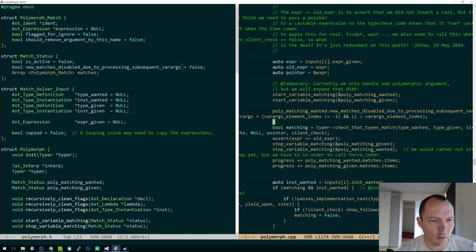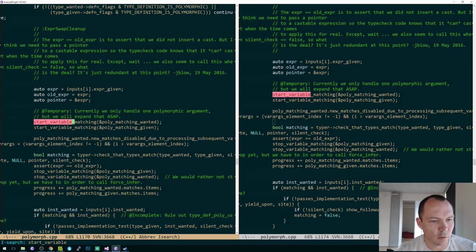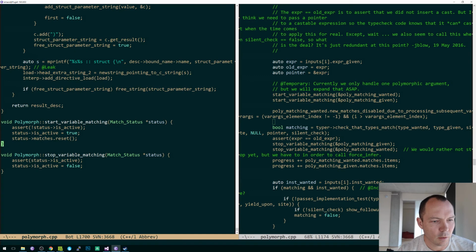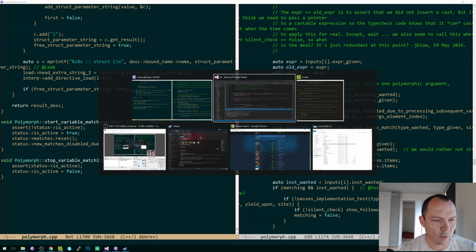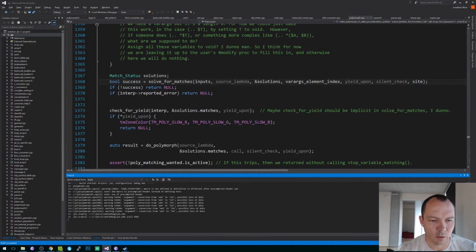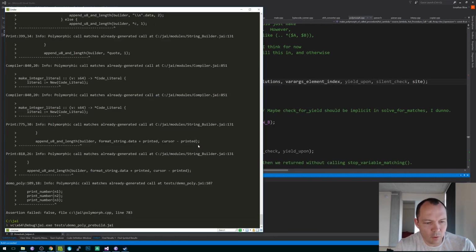And then in start variable matching, polymorph, I just want to say that undisable this. All right, maybe that'll do something.